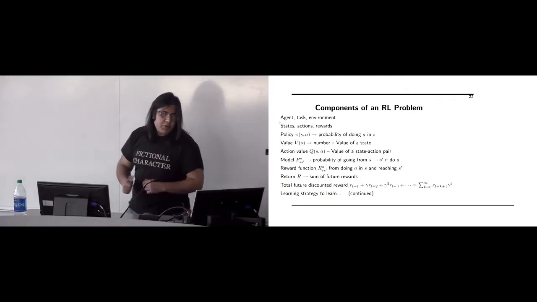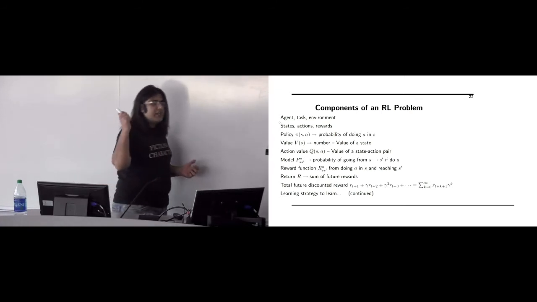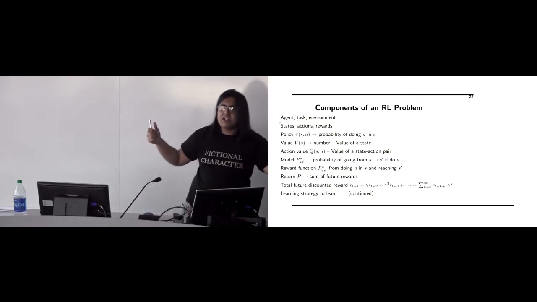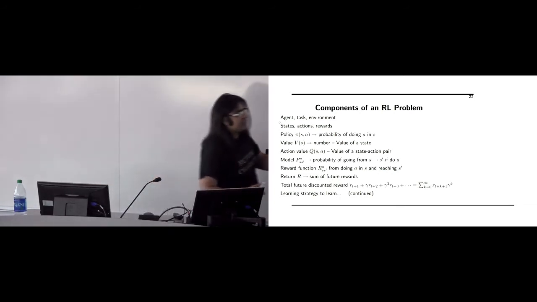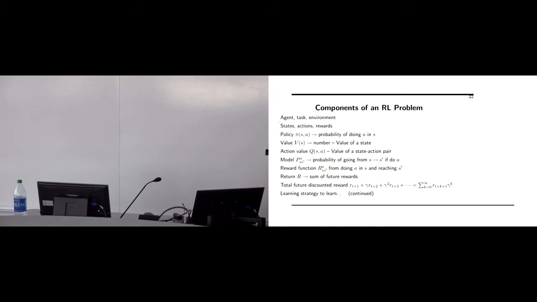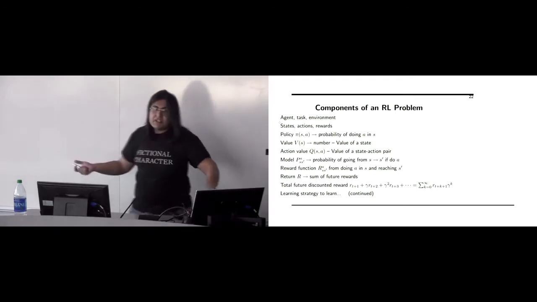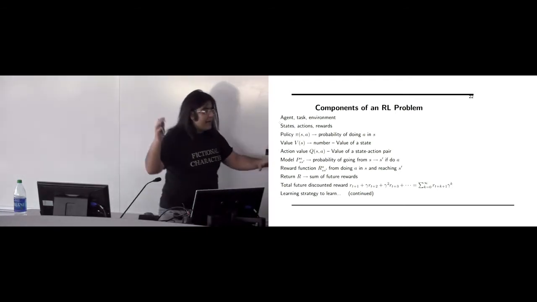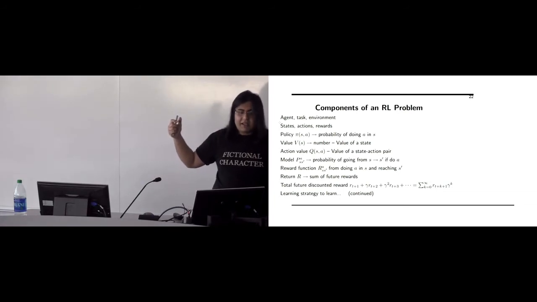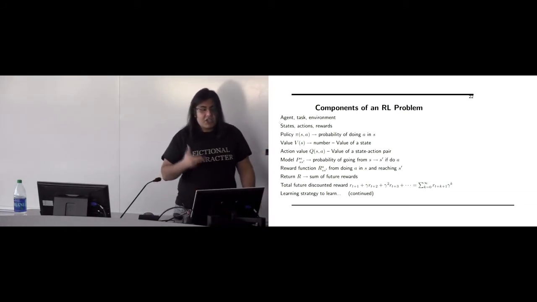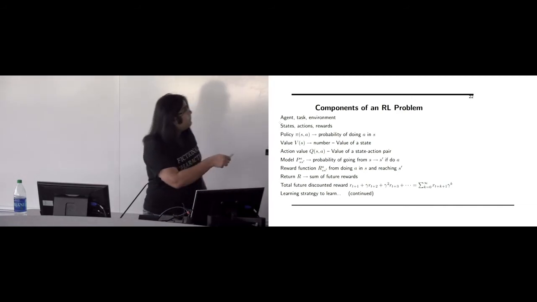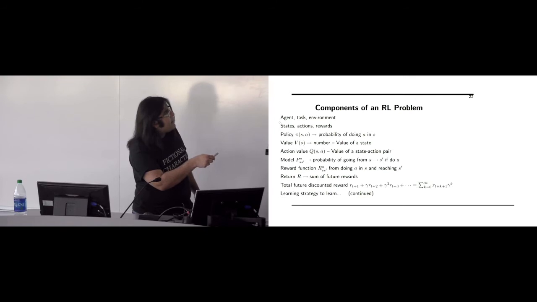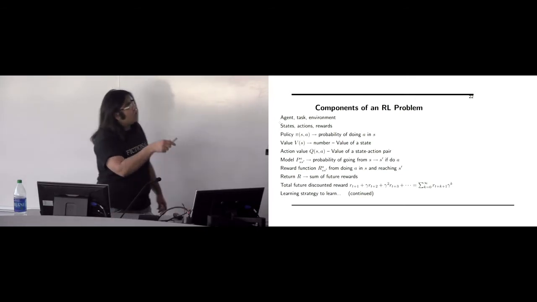We've seen this slide before. What are the components of an RL problem? We know that there's an agent, an RL agent. The RL agent has to perform a task. What's the task for the RL agent? For the example we've been using so far, the task is to get to that door from whatever state it starts from. What's the environment? The environment in that example is this classroom. And that environment includes the dynamics of the environment, which is P and R. We'll go through that too.